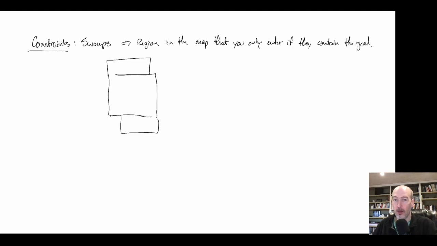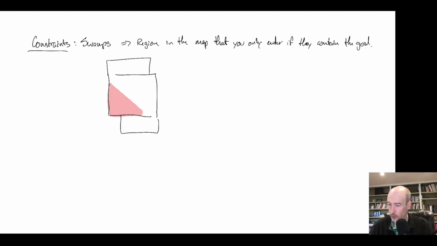Given that definition of a swamp, we can see there are multiple swamps in this map, but let's mark some of these. In particular, this region down here is a swamp, because I'm only going to go into that area if the goal is there.